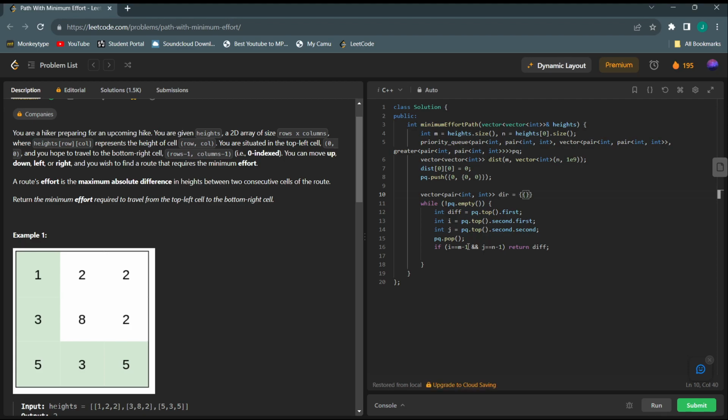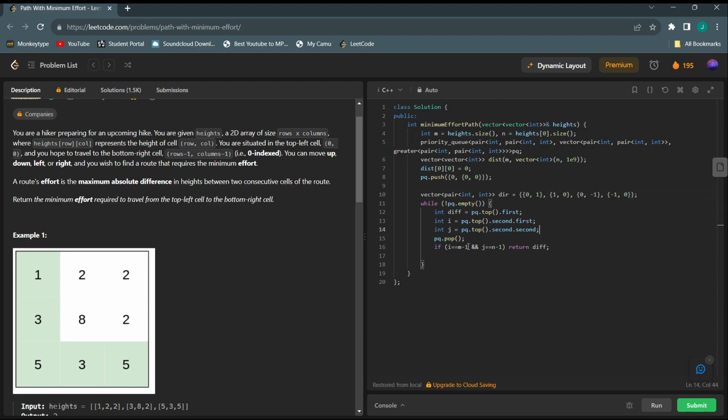So we can stay in the same row and move to the next column, or we can stay in the same column but move to the next row, or we can stay in the same row and move to the previous column, or we can move to the previous row and stay in the same column.